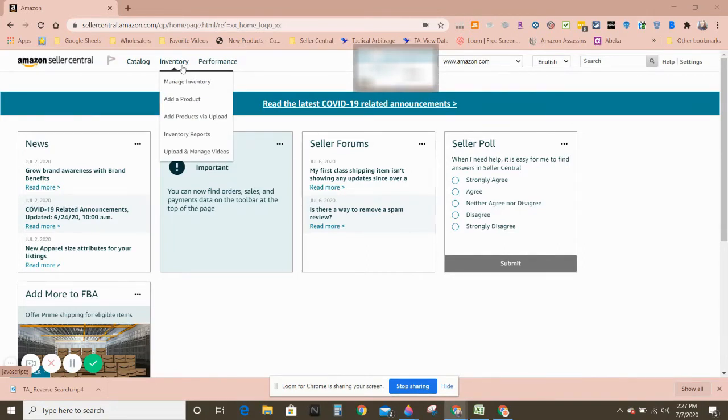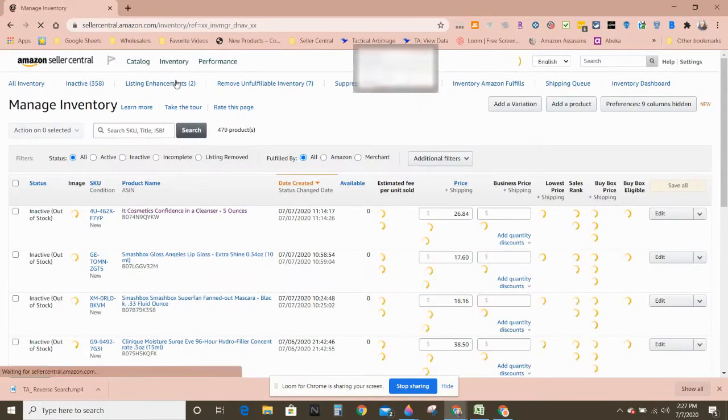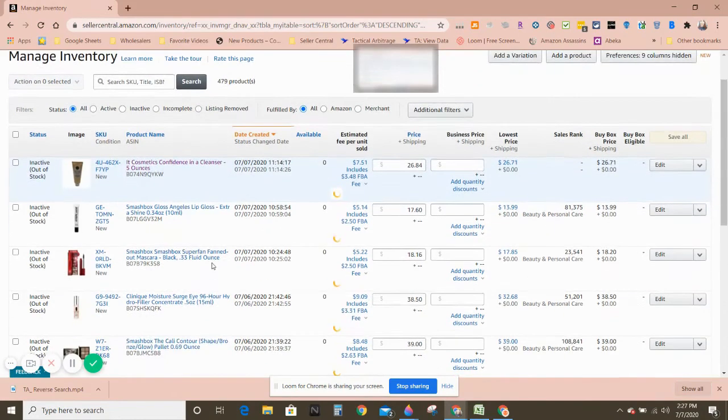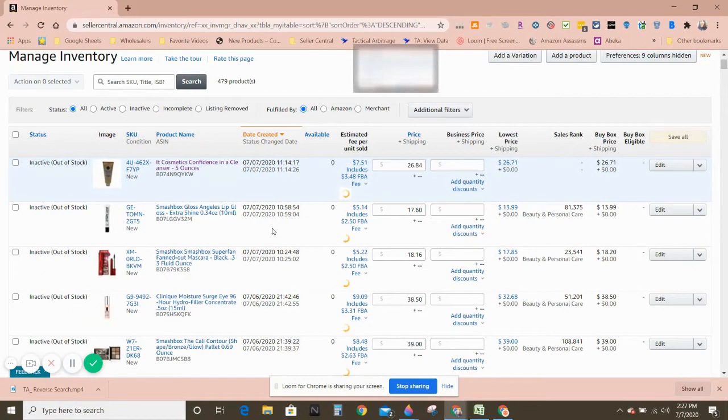We'll start on inventory, and then you want to click Manage Inventory. So this right here is where we host all of our products, and we'll go through each individual thing to show you what you're looking at.